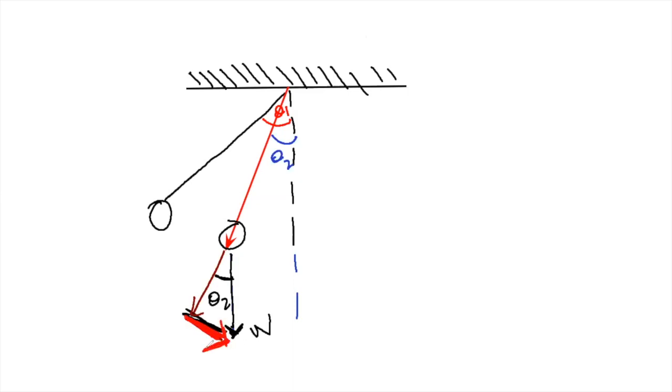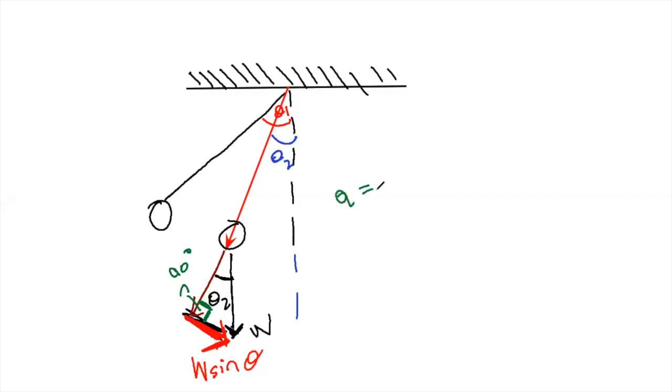Now this thing right here, this is gonna be W sine theta. Now look at this. This is gonna be my 90-degree angle. And you know, if I have an angle, the line in front of it is gonna be W sine theta, right? So do you guys understand it now? So this is my W, and this is my vector, and this is your plane, right? And this is your angle, and this is the line right in front of it. And you know that if I have an angle and I have a line in front of it, that's gonna be my W sine theta. And that's how you derive W sine theta in this.